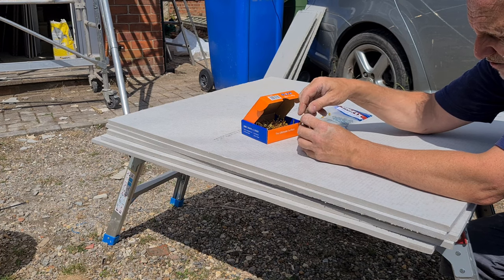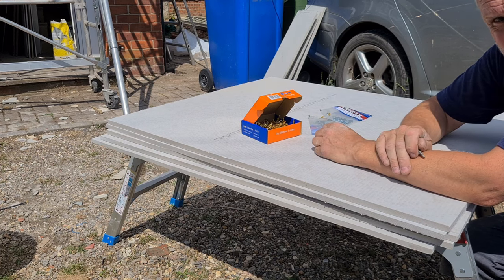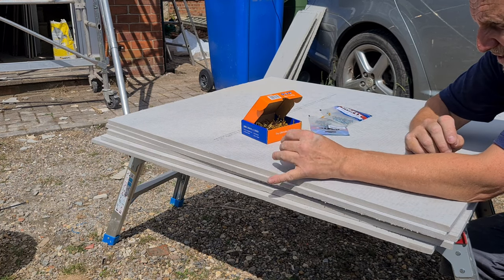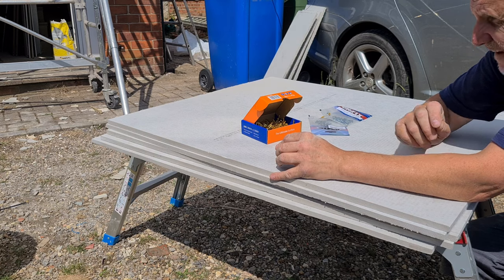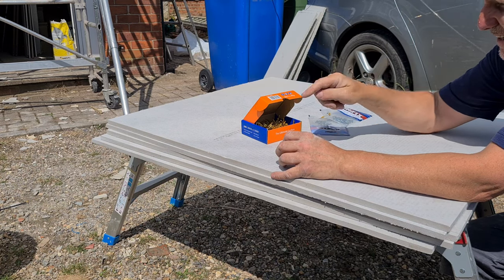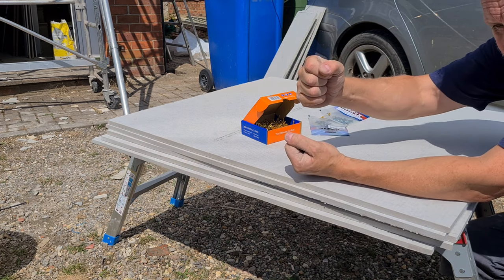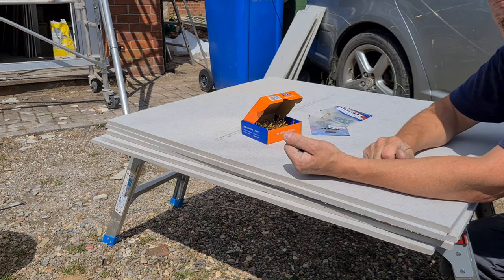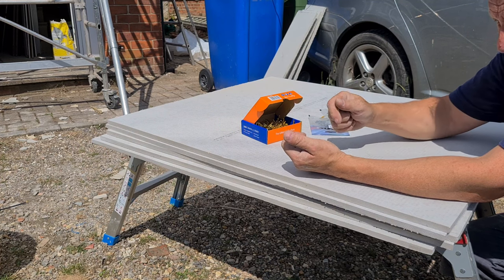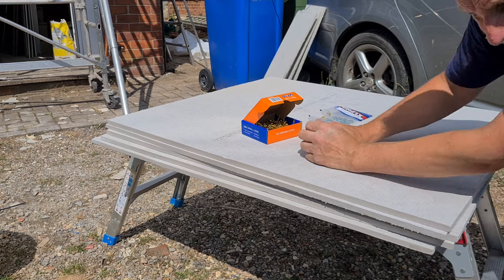So what I'll do, I'll get the boards up, I'll just get a couple in and see how it works out. What I am going to do is start the screws on here. So I'm going to mark out where our struts are onto here, put a few in, then when I lift it up, it's just a case of driving the driver home, and then I won't have to struggle trying to start the screw. Alright, catch you in a bit.